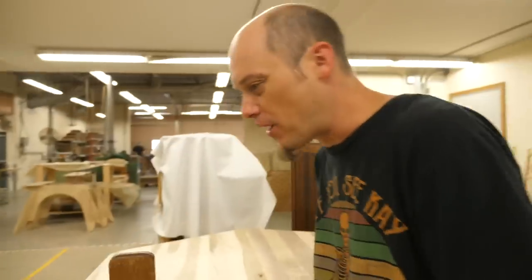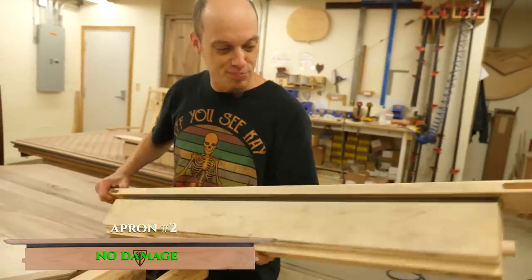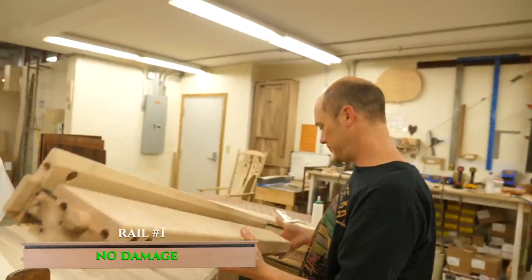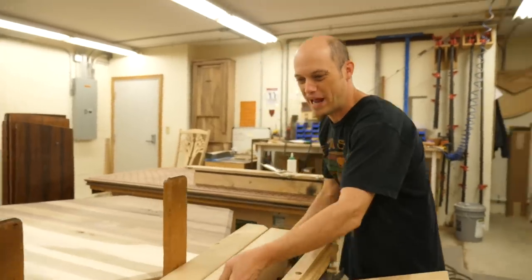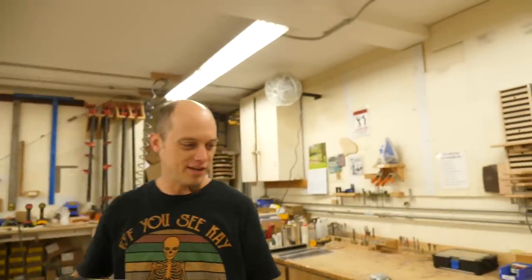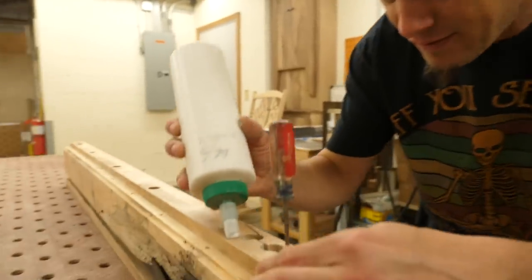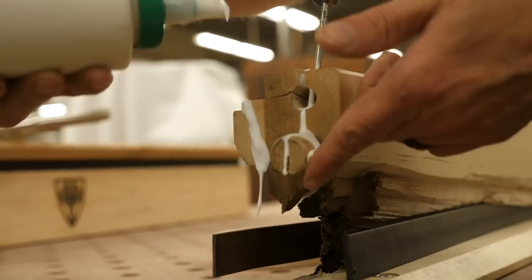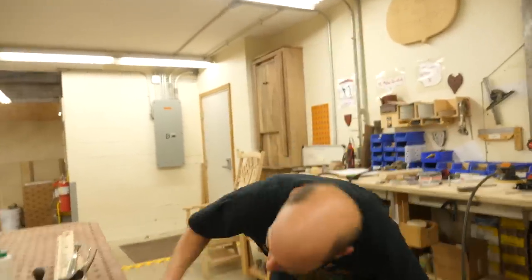I think that was the only rail that needed anything glued on it. That one looks pretty good. Fine quality. Got some firework residue still in it. Structurally sound. This one, not so structurally sound. Like new. It's rustic.